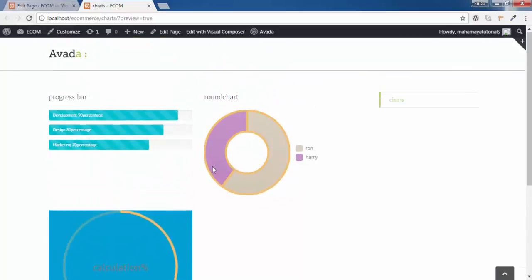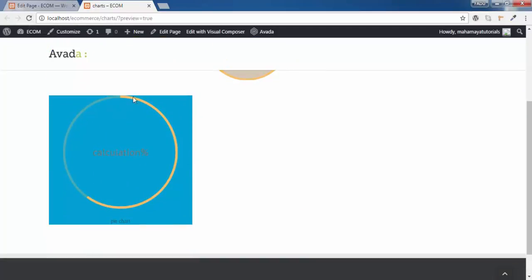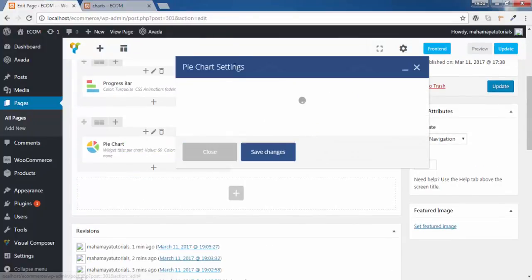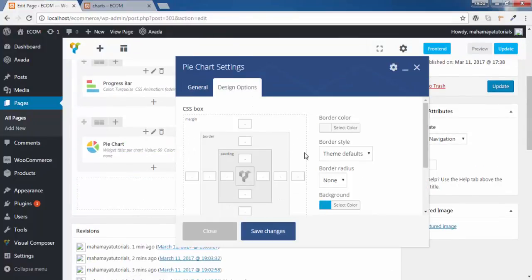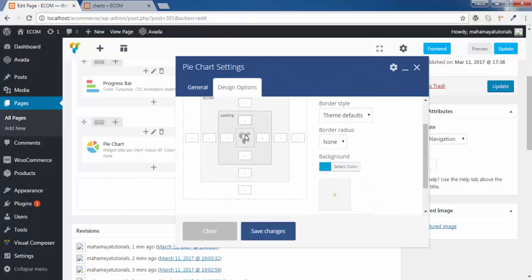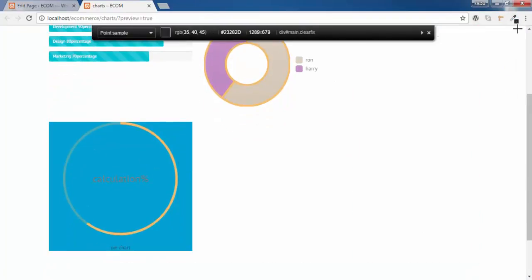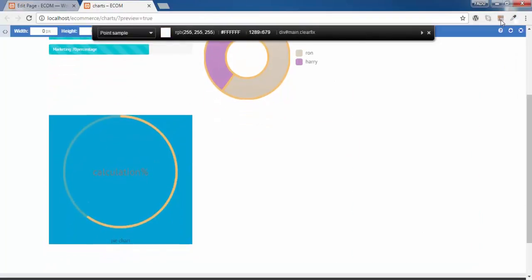As we have given a background for this, but you are unable to get the exact image from this. On the top you have less padding and at the bottom you have more padding. So to fix this, we will go back to the edit option, design option. We'll give a padding of around, let me measure it. I have a ruler. I'm using a ruler.